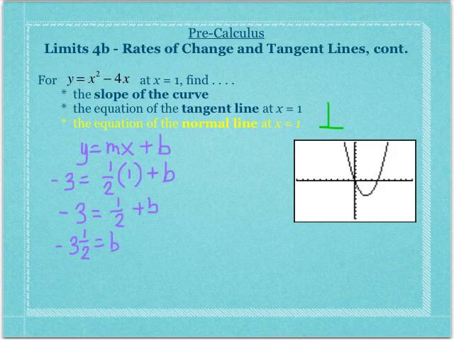So if I write my equation of the normal line, it's going to be y equals 1/2 x minus 7/2. The normal line being perpendicular to that tangent line that we had calculated initially. Again, these are famous, very traditional problems of calculus that we've just done here today, and hopefully they will make some good sense to you.